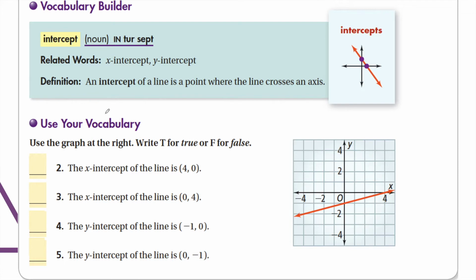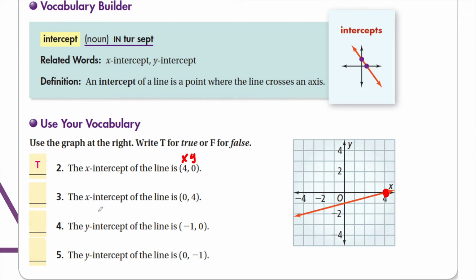So the very first thing I'm going to look at is the x-intercept of the line is 0. Well, remember, we have to pay attention to the different coordinates that we have. Remember, x always comes first, then you have the y values. Well, if we're talking about the x-intercept, that means that we have to have a specific number in for that x value. So for this one, we have x is going to be 4. And as you can see, it looks like it's crossing the x-axis at 4, so this one must be true. And notice that the y value is going to be 0 because it's not above or below that x-axis.